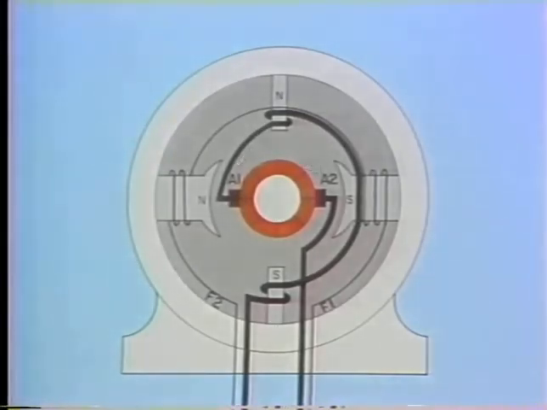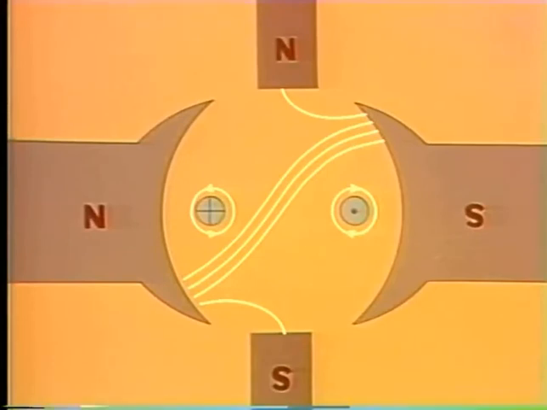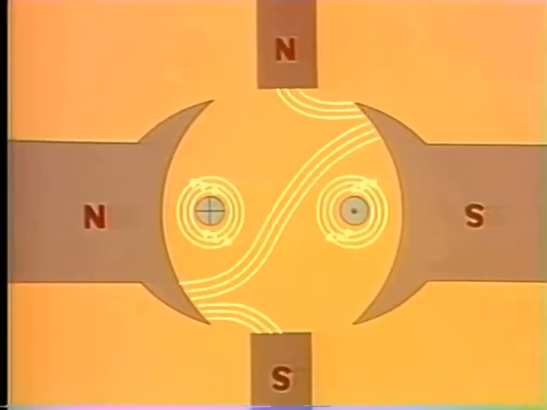The other thing to keep in mind is that the interpoles are always connected in series with the conductors. So, since current's always constant in a series circuit, if there's a change in the field around the conductors, the same change occurs in the field around the interpoles. The end result is that the magnetic field around the interpoles opposes any change in the shift of the main magnetic field, regardless of load change on the motor, and the problem with the neutral plane is solved for all practical purposes.